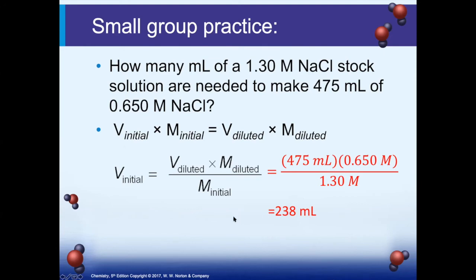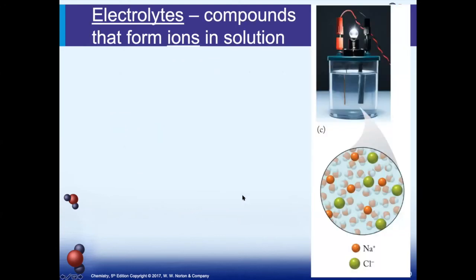Okay, very good. Now we talked about how to calculate dilution. The last thing to talk about today are these things called electrolytes. First of all, what are they? The definition is that they are just compounds that form ions in solution. From the picture over here, you can get the idea that if you dissolve sodium chloride in solution, it breaks apart into ions. You get the sodium ions and the chloride ions. The evidence that you have all these ions in solution is the flow of electricity. That's why this light bulb is illuminated, because in the solution I have these ions which can carry the electrons and therefore complete the circuit and allow the light bulb to illuminate.